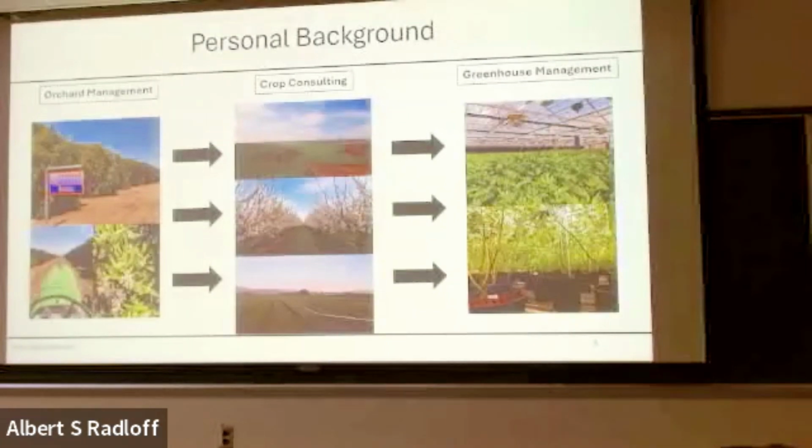And after that, I shifted into greenhouse management of a cannabis facility in San Diego. I did that for 2 years, and we used technologically advanced systems, so sensor-based environmental controls, as well as integrating camera vision along the tops of the plants for assistance with scouting and adjusting irrigation regimens and fertility management. And so this whole process kind of is what led me to go back into school and study plant breeding. I saw throughout this the potential yields of crops, or the potential quality of crops, is always limited by the genetics that you were working with. And so that seems like the last frontier for me to better understand that.